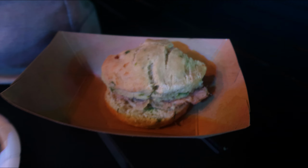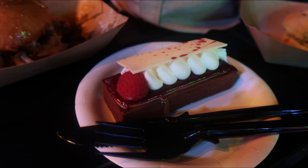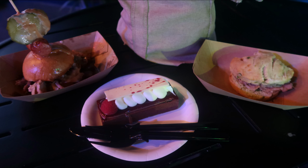Hubby picked up a potato and cheddar biscuit with salmon tartare from Cider House. He said it was good, but it would depend on how big of a fan you are of salmon. And he was also sweet enough to grab me a dark chocolate and raspberry tart while he was there because he knows me so well, and it was really, really good. It had sort of a cookie crust with a mousse filling, and it was a nice bit of sweet after the slider. Which, even split, the slider was a pretty generous portion for a festival item, and it was all very yummy.